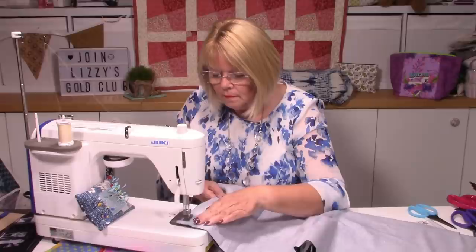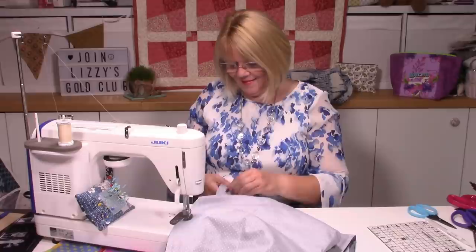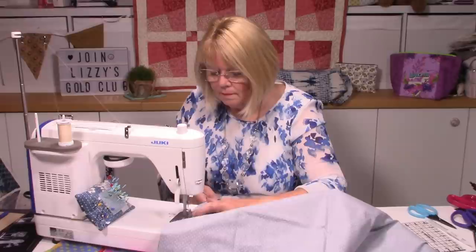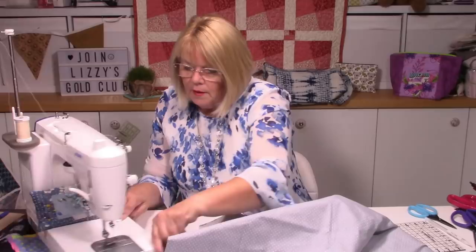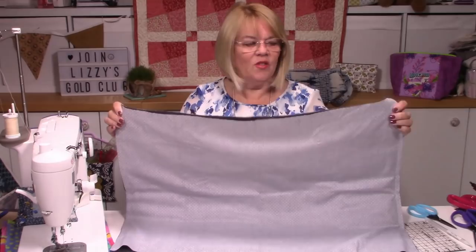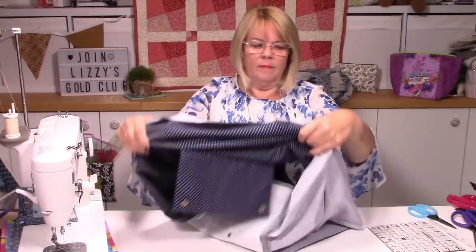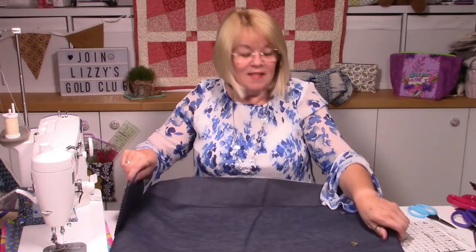Get that walking foot on. It does help, it's amazing. One day I'm going to do it. Okay, let's just get those edges meeting. Okay, so that is both short ends stitched. So this end and this end, these long edges, we're not stitching at the moment. So turn through. There we go. Oh, this is looking really lovely because it's the denim.